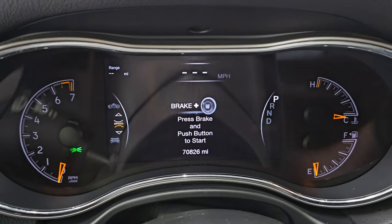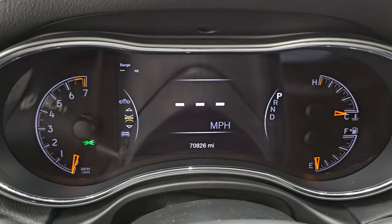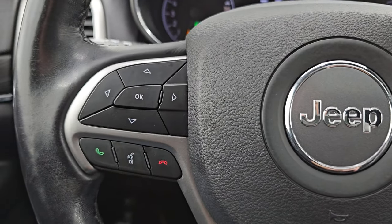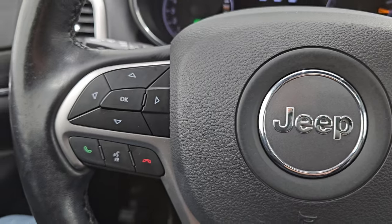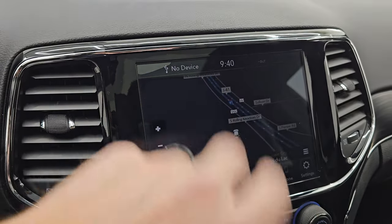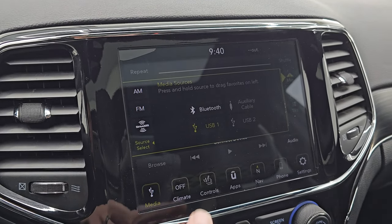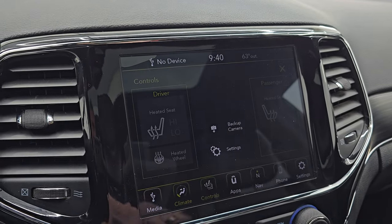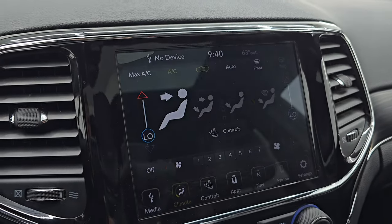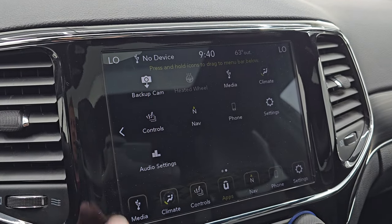Hop inside to check out the miles, the radio, and everything this one has to offer. You get the Grand Cherokee animation on startup. 70,826 miles on this vehicle. You get the digital speedometer, range to empty, and you can change those readouts to display pretty much whatever you want. Comes with the heated leather-wrapped steering wheel — cruise controls on the right, Bluetooth and information center controls on the left, and audio controls on the back of the steering wheel. Comes with push-button start and the 8.4-inch UConnect radio. Does have the factory navigation system — there's Highway 41, so that is working nicely. You get AM, FM, Sirius, Bluetooth, USB, and AUX hookups. You also have dual climate controls, heated seats and steering wheel controls, and a backup camera which is working nicely. You can project your cell phone to the screen via Android Auto or Apple CarPlay.